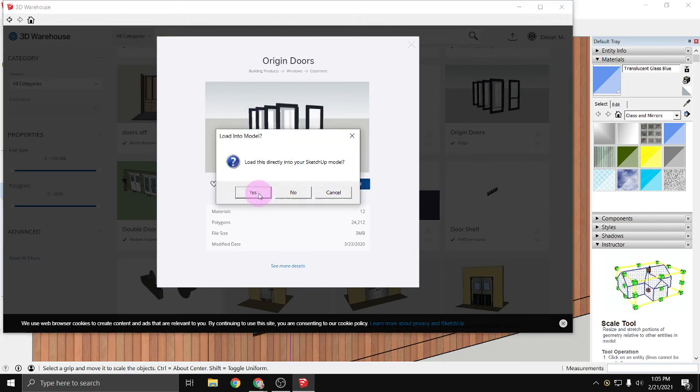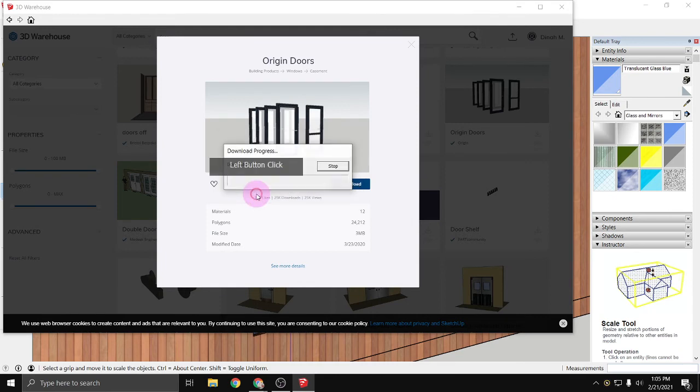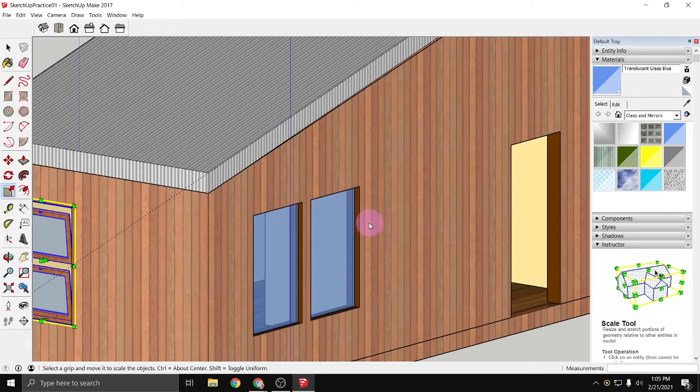I'm just going to download. Do I want to put it into my model? Yes. And then it's loading in. I just have to give it a minute to load in all those different doors, and hope that it doesn't freeze.